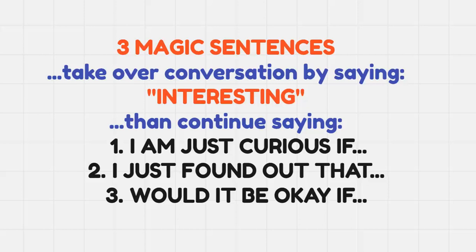When you were still 2 or 3 years old, the whole world was very interesting, and then your brain started working, you started to be a dualistic human being that can think and argue and reason. So to think or to say the word interesting, for example somebody says something and you say, hey, that's an interesting viewpoint, and then immediately start taking the lead in the conversation by saying, I'm just curious if you're open-minded to, for example, make money with OpenAI or create value with AI.